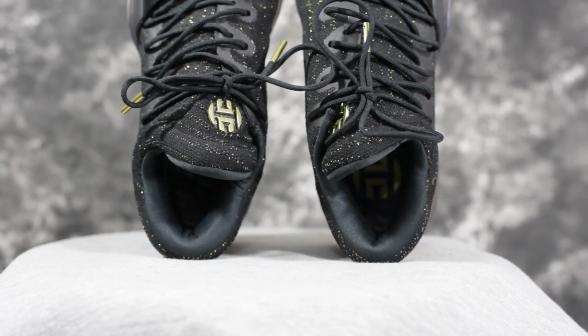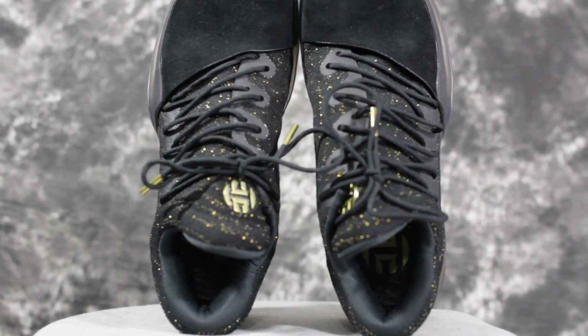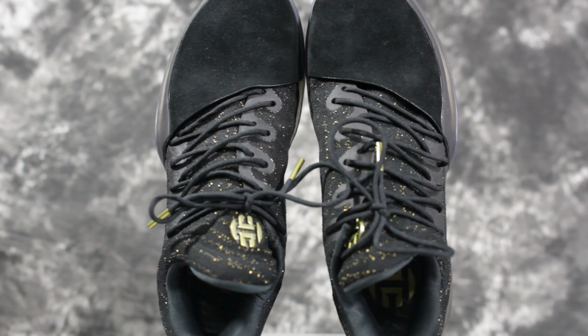Now, fit. You've got to go a whole size down in the Volume 1, or half a size. I went down half. If you have a narrow foot, you might want to go down a whole size. That's usually what I do in a lot of Adidas shoes.